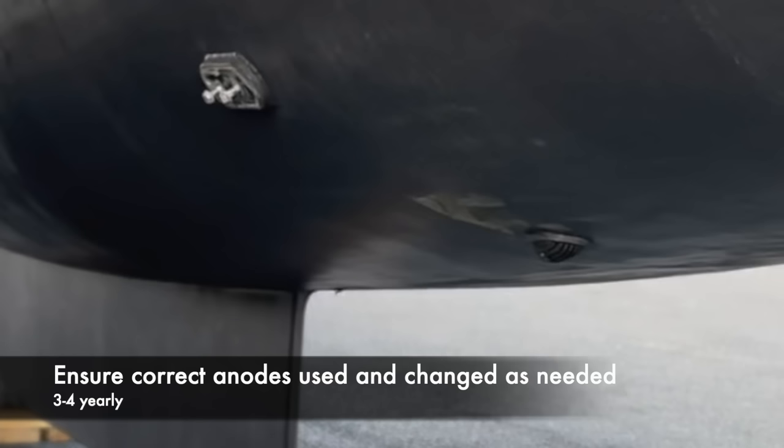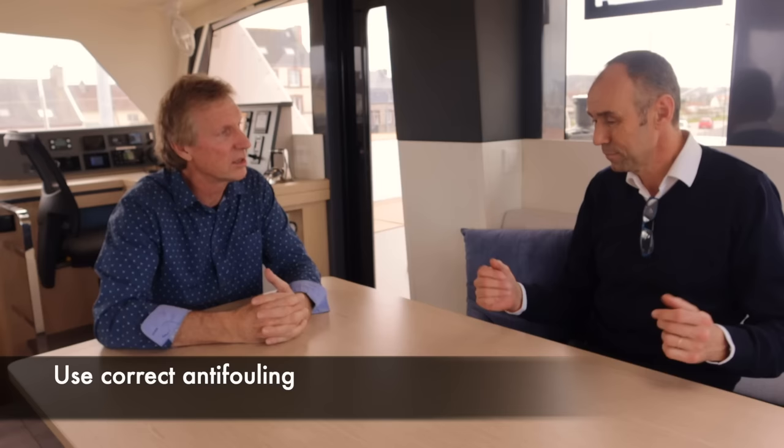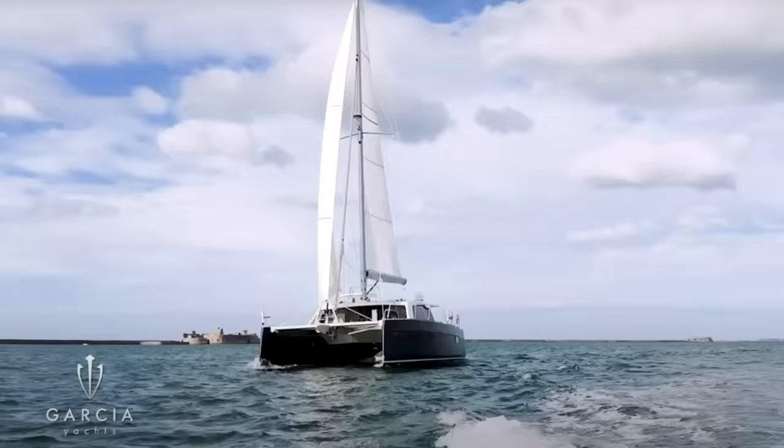The second topic mainly is that outside the boat, for the electric environment, you can have some anodes outside the boat, 4 or 5 depending on the boat you have. And these anodes, you have to change them every 3 or 4 years. The third topic is the antifouling you use, the submarine paint, which is a special one for aluminium. If you just respect those 3 topics, you won't have any problem with electrolysis corrosion.